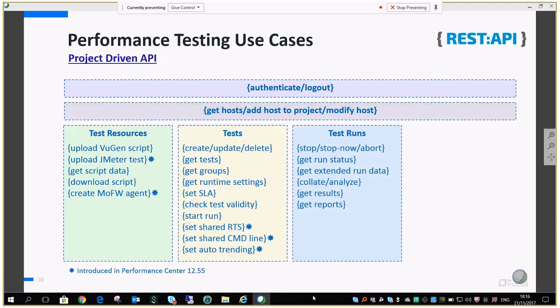This can be very useful for automating the process of agile teams that are not necessarily familiar with the Performance Center, but can still benefit from the performance testing, reporting, and analysis capabilities that Performance Center brings with it. And this can be done without even interacting with the Performance Center user interface, so you don't need to worry about people who are not familiar and need to be taught how to work with the product.